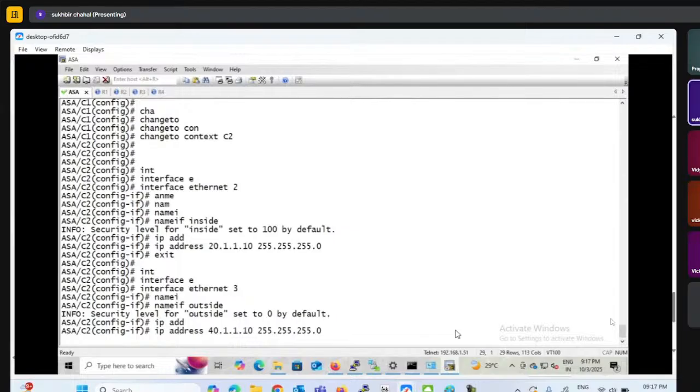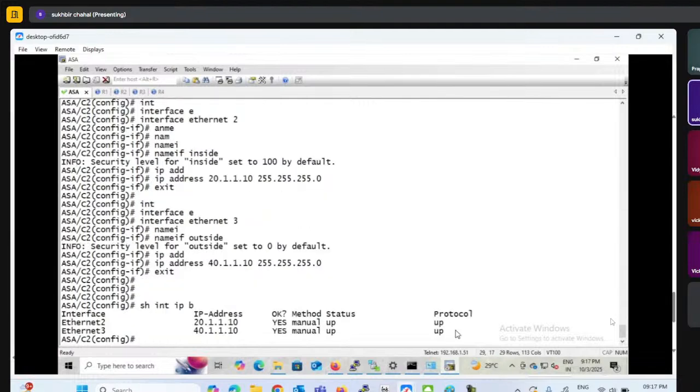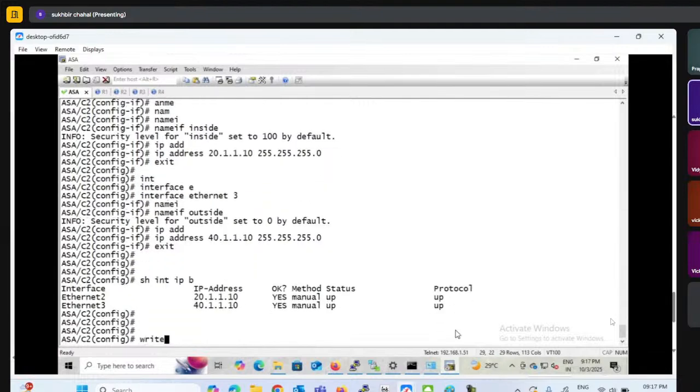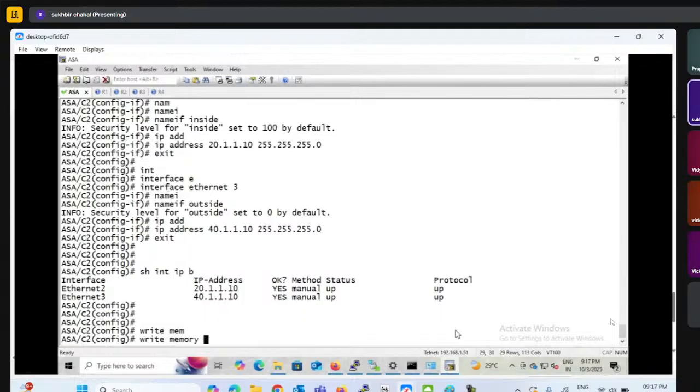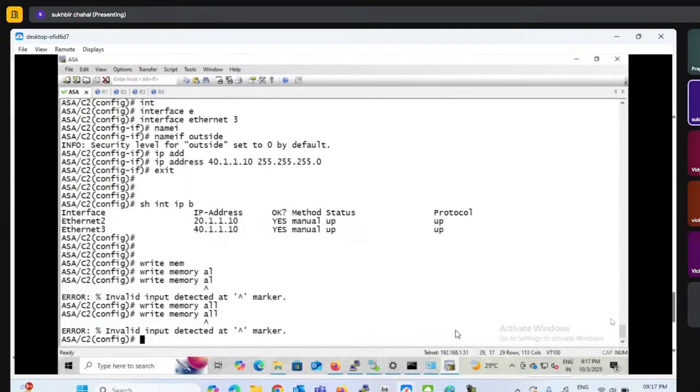Now we have not done any write configuration, so show interface IP brief. Okay, so let me do write memory all. Wait, I think this command is not working here.